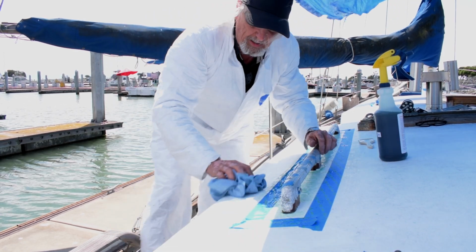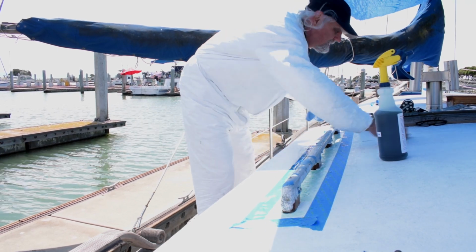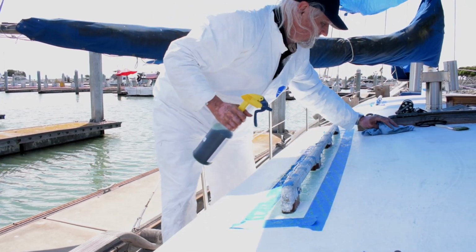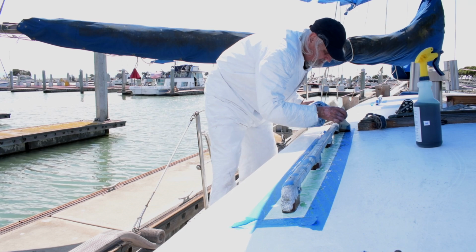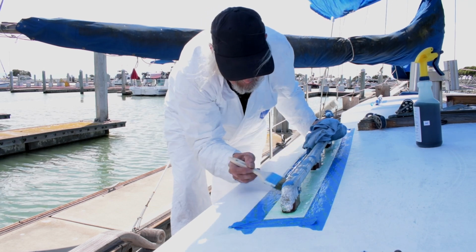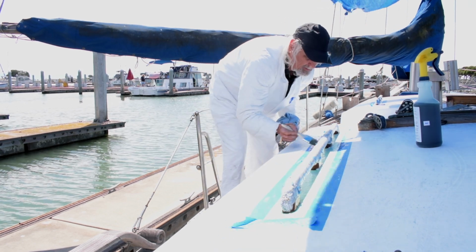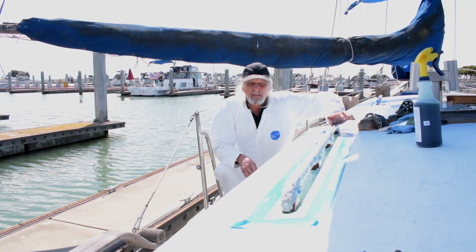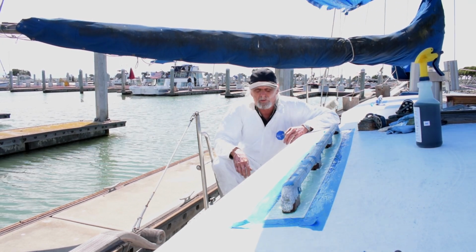Well, boats are designed to shed water, unfortunately. When you're trying to do something like this, it causes whatever you're applying, liquid, to run. Just make sure I got it coated all the way across, just like that. I think that's good enough. Anyway, so I got it applied. It's a thin coat, but it should coat it pretty good.